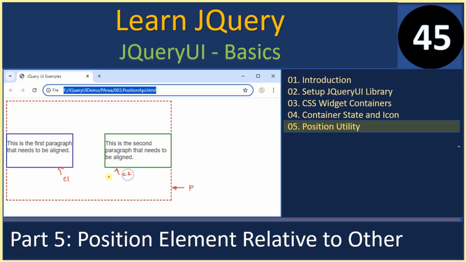Based on the position utility, we can arrange one paragraph towards the left of the parent and another paragraph towards the right of the parent. And we will use the position utility function offered by the jQuery UI.